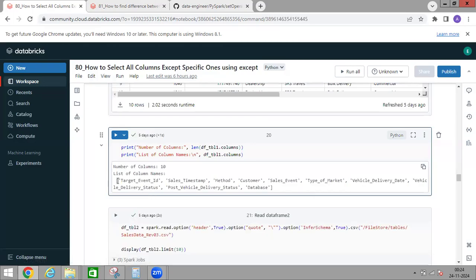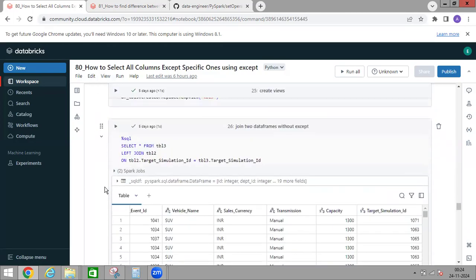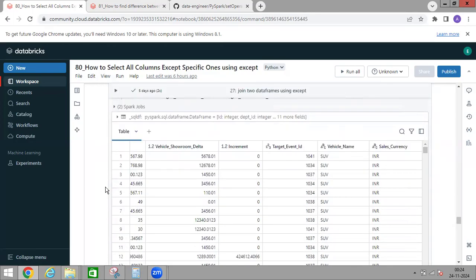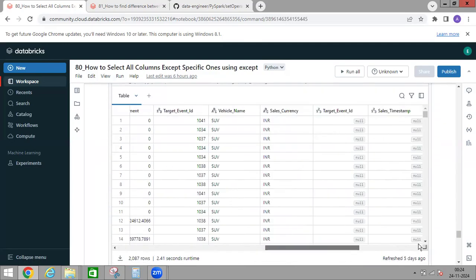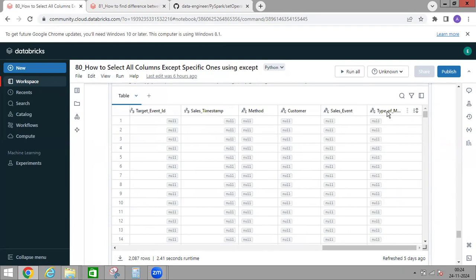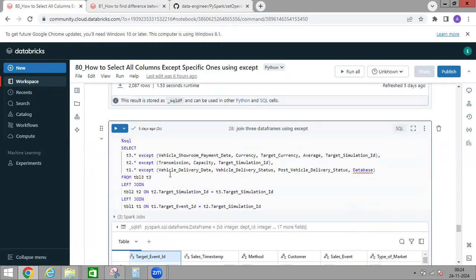So I want to print only these many columns, target event ID to type of market. See, our last one is type of market.